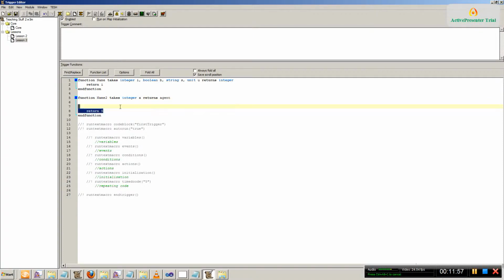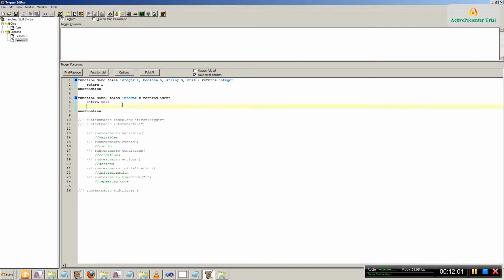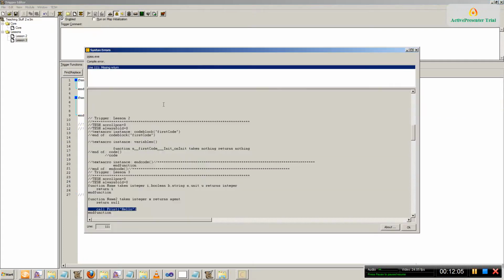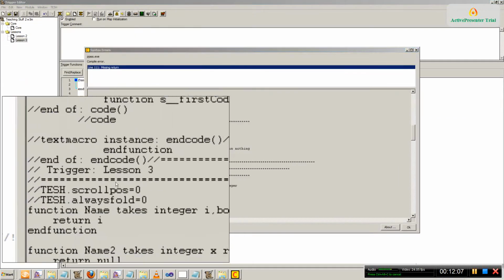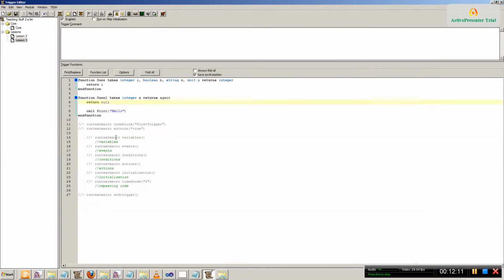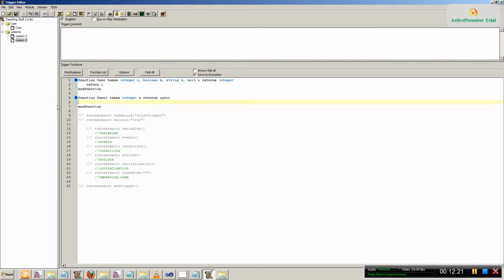I can't have like a return null and call print hello, because it's still missing that return there. If I did that, then it would work, because I have a return again at the very end of the function.